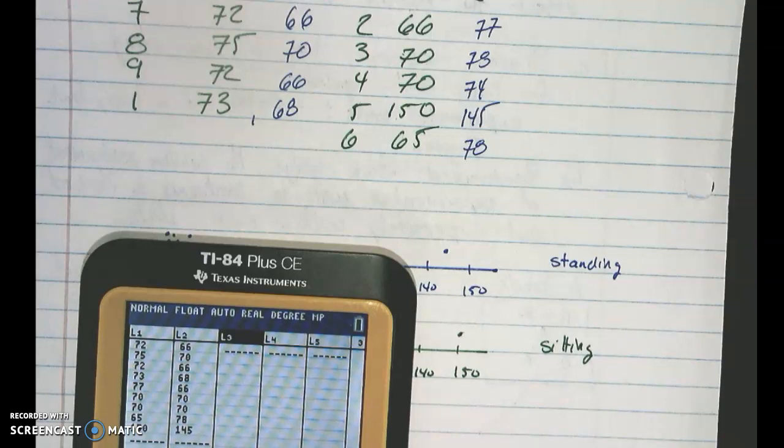Do you think standing's going to have the higher heart rate or sitting? Come on, CNAs, what is it? Standing. Okay, so my list 1 is standing, my list 2 is sitting. So I'm going to do list 1 minus list 2, and there's my difference.